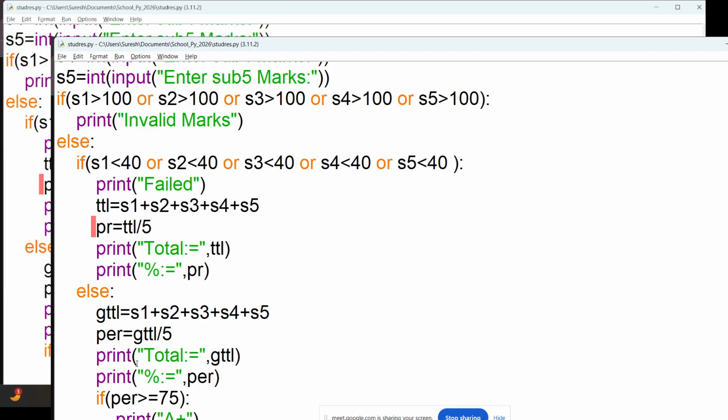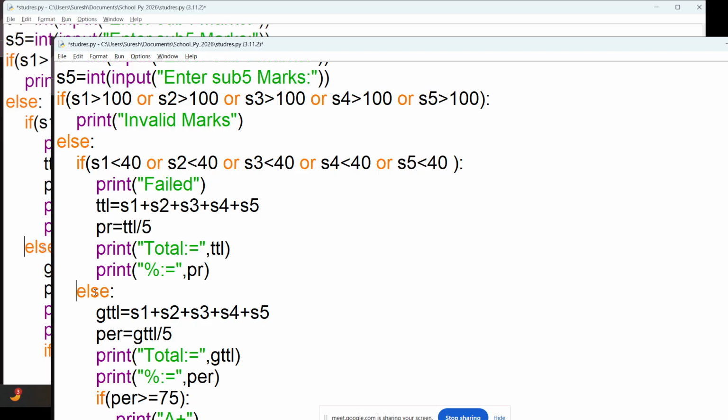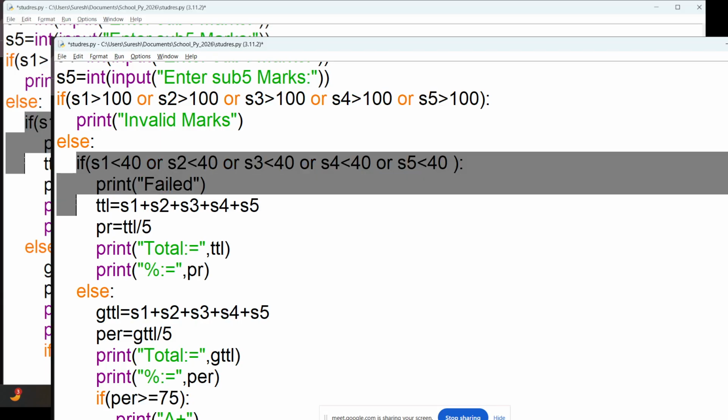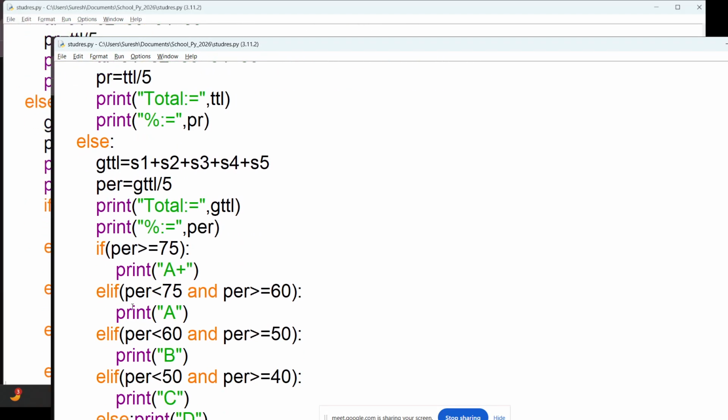Okay, now you can see one more error you are getting, like you are writing else like this. This is also a problem, because after if, else should be within the same line only, maintained like this. See, it's in the same line, right? And the rest too. Now it is if, elif, all in the same lines.